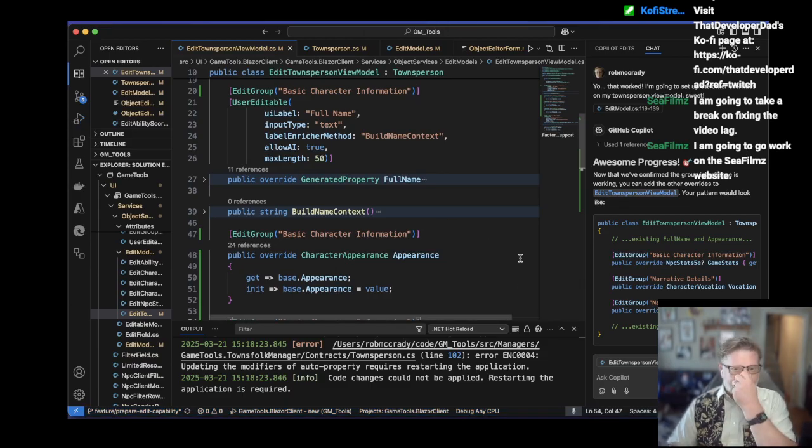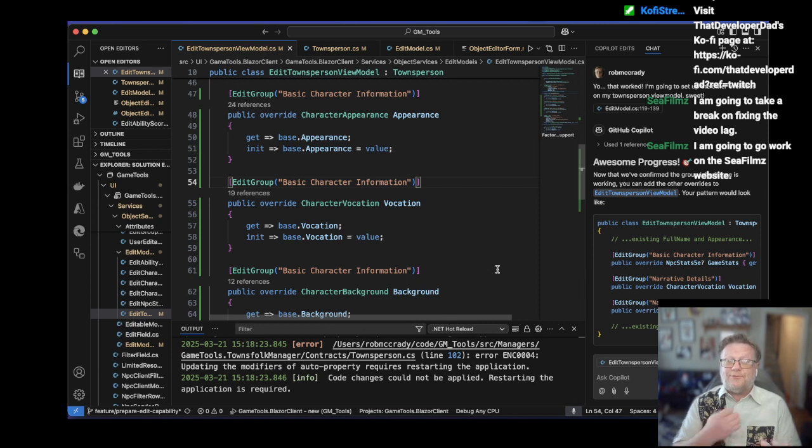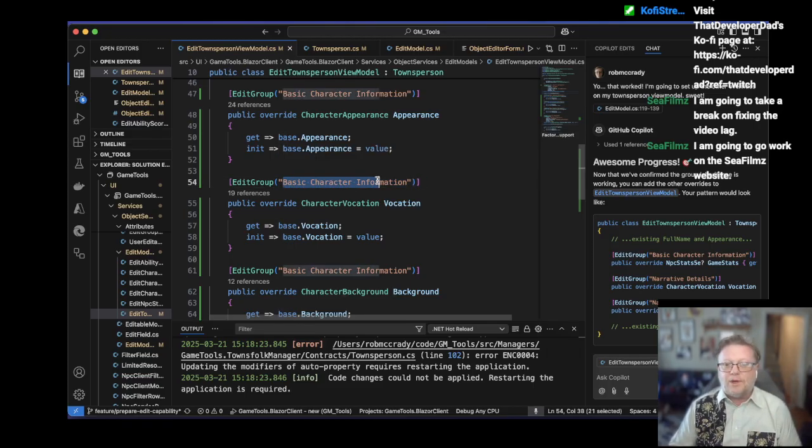Got to stop this. And we've got basic character information. Appearance is going in there, because I'm going to need that front and center as my characters encounter this guy, or as my players encounter whichever NPC I'm working with.